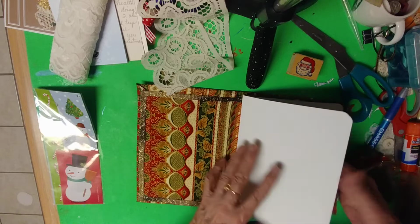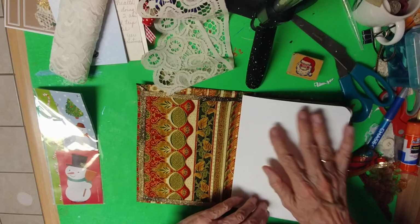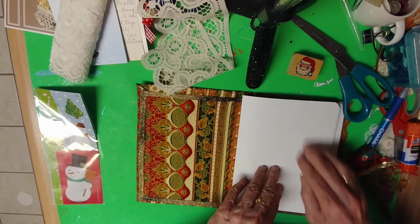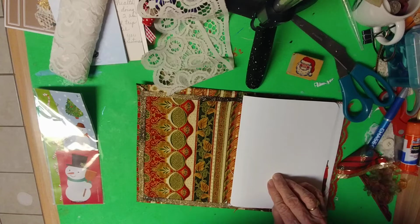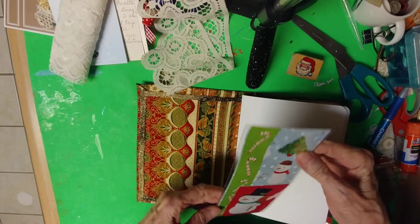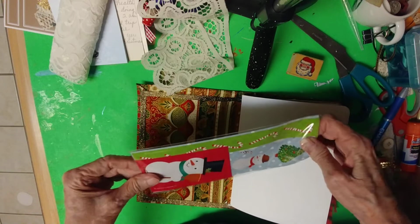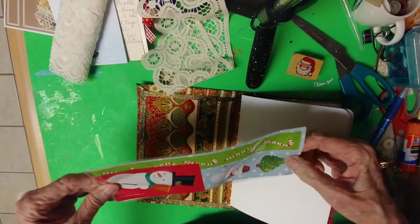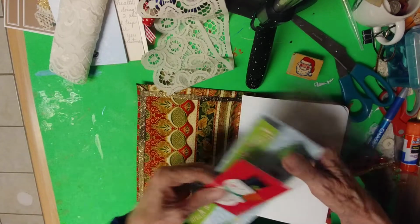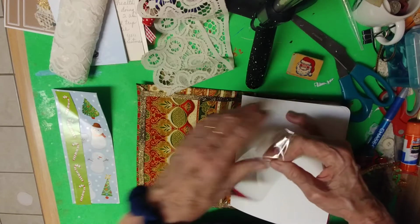So this one will be a pocket to begin with for This Book Belongs To. Very simple. And for journaling, this one would be for journaling right here. So these are stickers. I love them. I just love Christmas colors. I like non-traditional Christmas colors too, but I really like red and green and white and all of the traditional Christmas stuff. I really do.